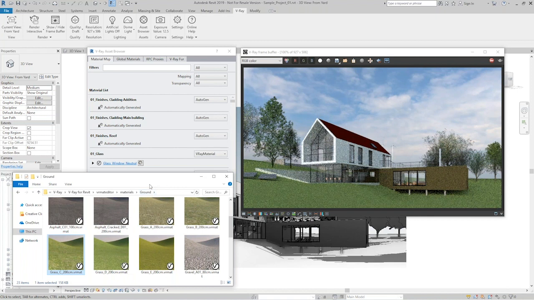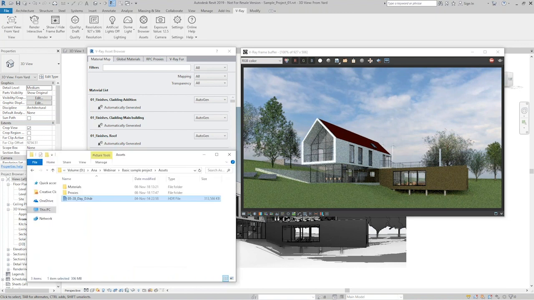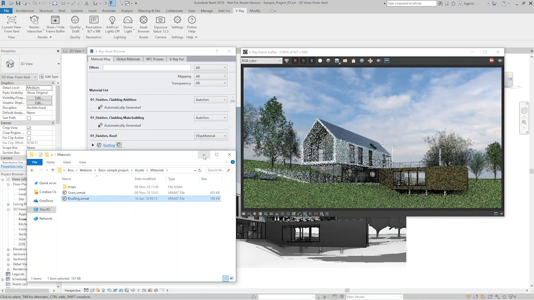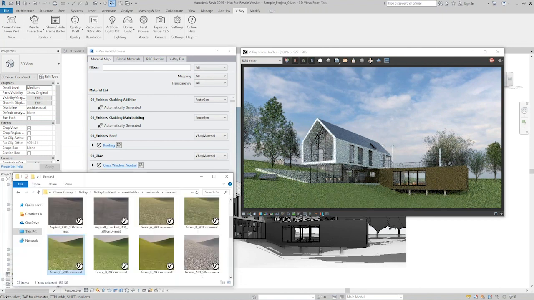And I have actually created a roofing material which is not in the library, here. Okay, I will also need wood planks.